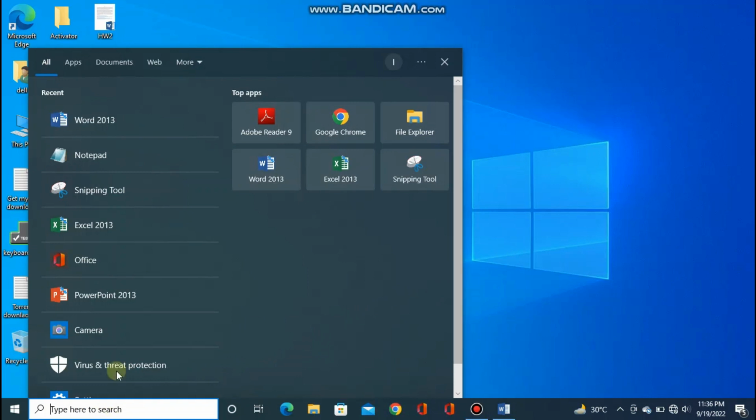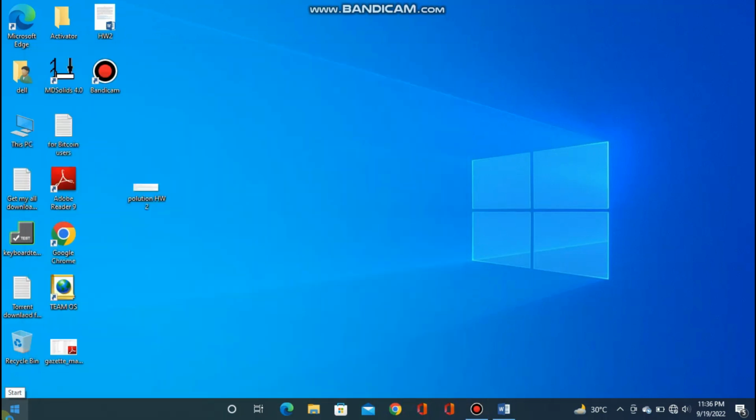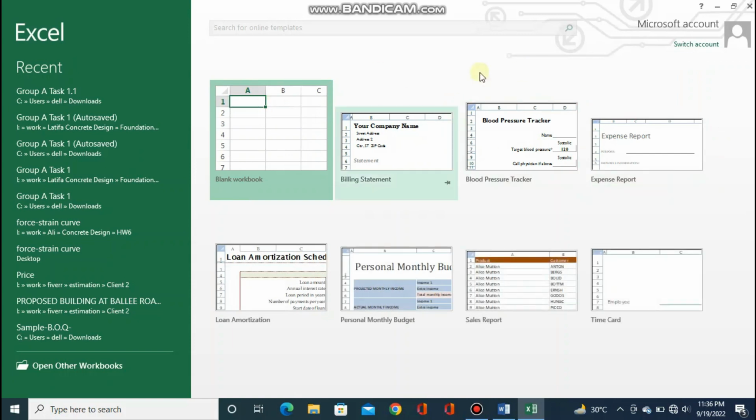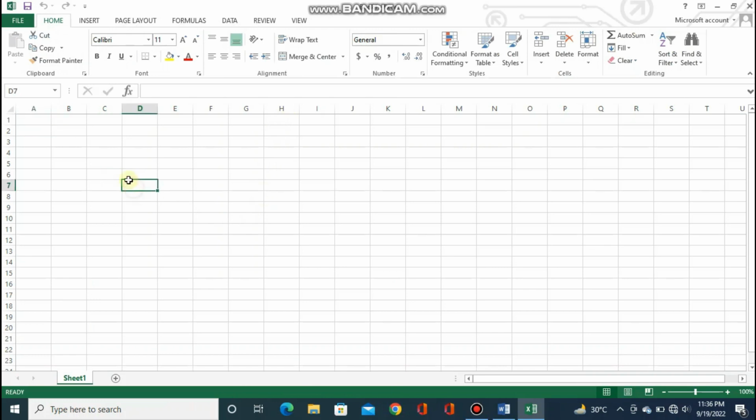This is our first lecture about Microsoft Excel. So first of all, we open our Microsoft Excel. This is the window that we will see when we first open Excel, and we have to select this blank worksheet. This lecture will cover all the components that are needed for the beginner.